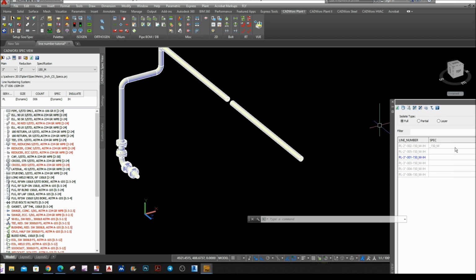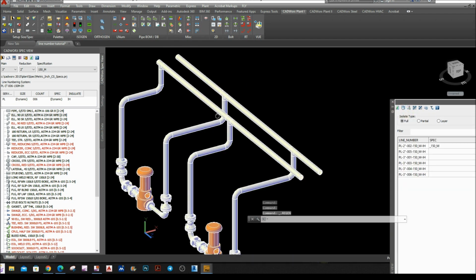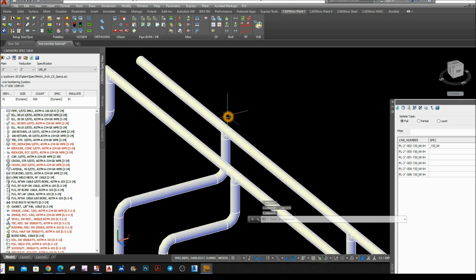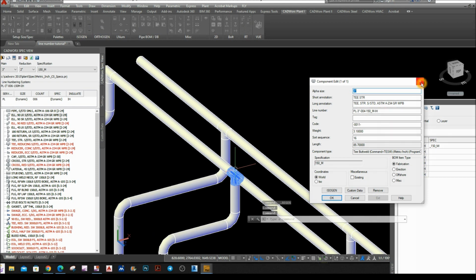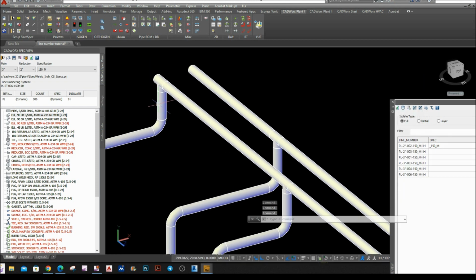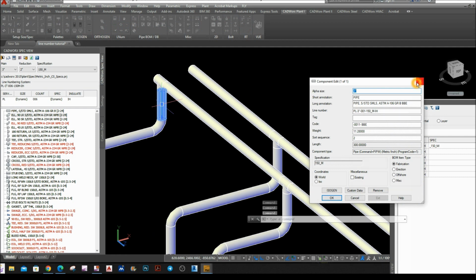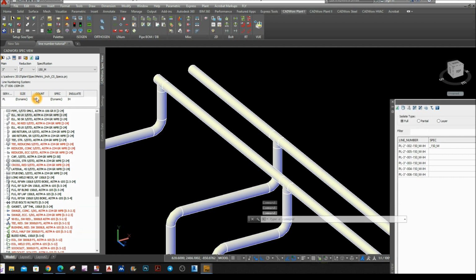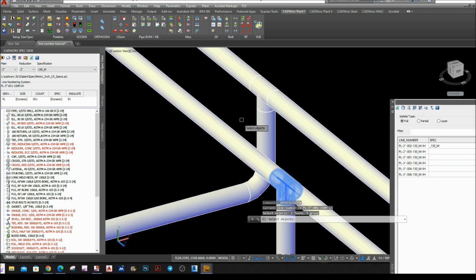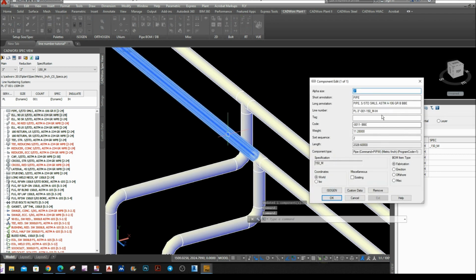Now what I'm going to do is change the line number for the T. I'm going to click this one here. So this T should be 001, the same as this one. So I'm going to change this one to 001. And assign. Enter and select yes. Because I want this to be uniform here.